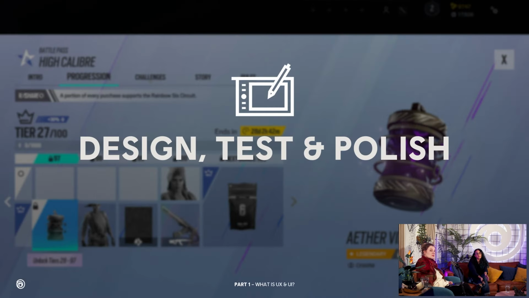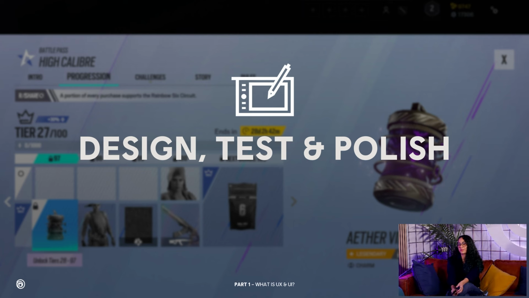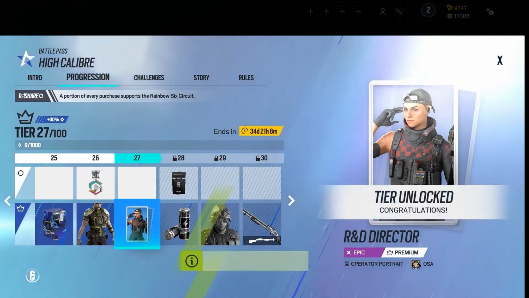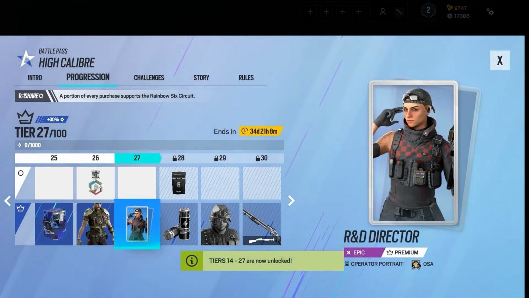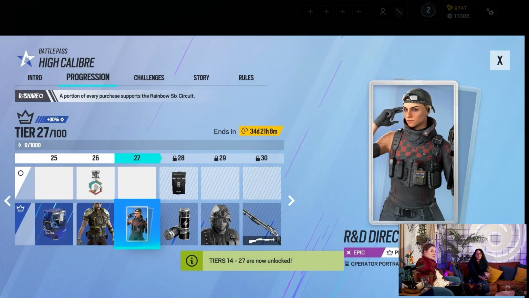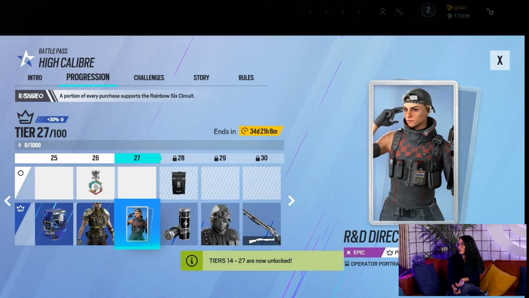Then we have design, test, and polish. This is when we put into practice and apply the rules that we have defined for the UI elements. And also we make things look pretty and polish them. So we can see in this example how we create when we design. We're also making sure how the screen looks in motion. Also, in the design phase, we have to think about how the UI behaves when the players interact with it. And also, this has to be tested to make sure that this is conveyed in a clear way to players.